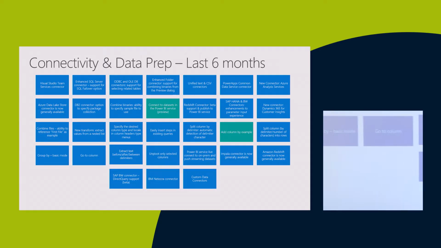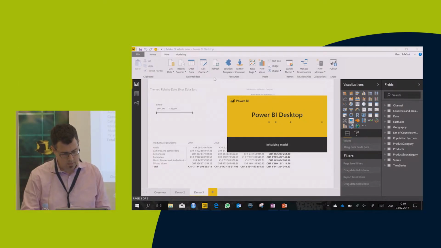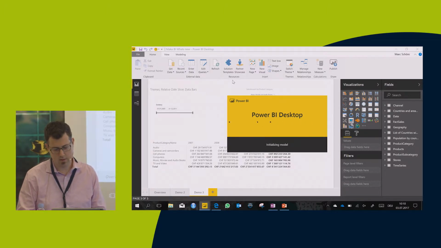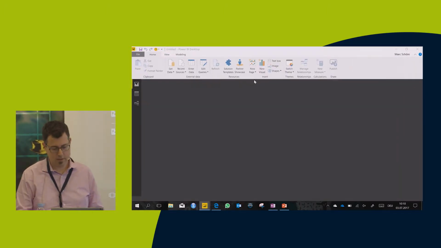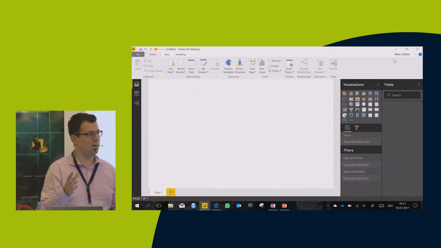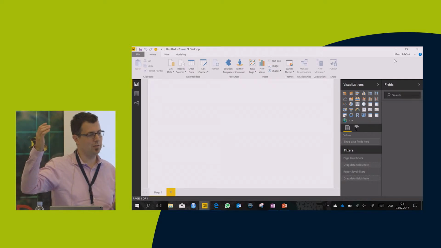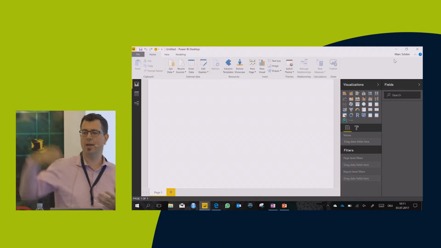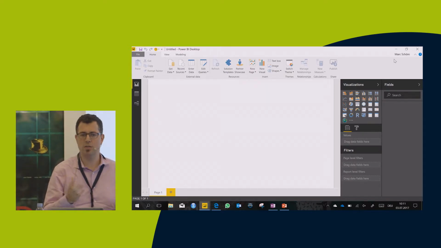So let's switch to demo quickly. And the first thing I want to do is connect to a data model that resides in Power BI service. We've got a lot of feedback from the community, basically saying, hey, it's all nice, I build the report here in Power BI desktop, I publish it to the web, and then what happens with the model and everything? So is there a way of getting the report out of the Power BI service, essentially?